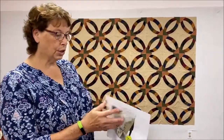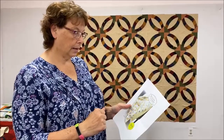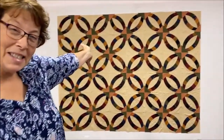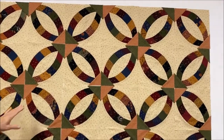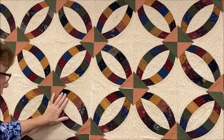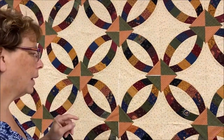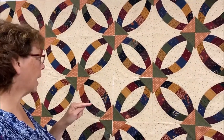So what we did is we took this Metro Rings, and yellow and gray is just kind of not my vibe. Kansas Troubles quilting is. So we took the new Prairie Dreams jelly roll, and this is how they use it. We used the pattern, the Metro Rings, and it also takes the quick curve ruler, which in a couple of weeks we're going to get back to, because that's a pretty funky ruler to play with. We're going to put a pin in it and circle back.